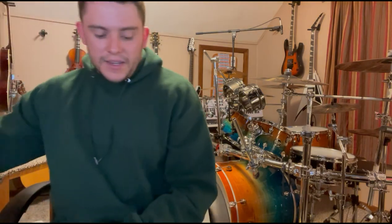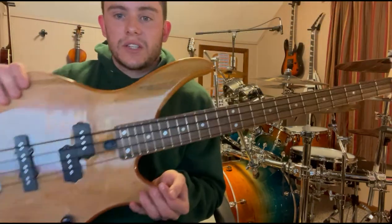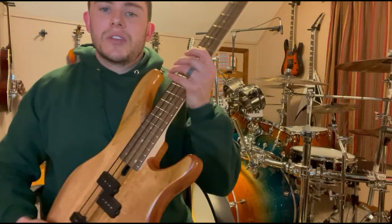But overall, I think aesthetic appeal-wise is going to be those Black Beauties. I really like how they look, particularly on my bass with this mango wood finish on the Yamaha. So there you have it.